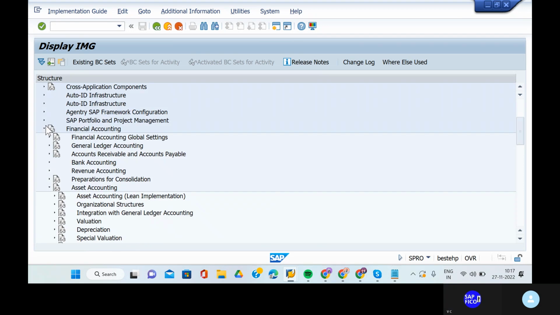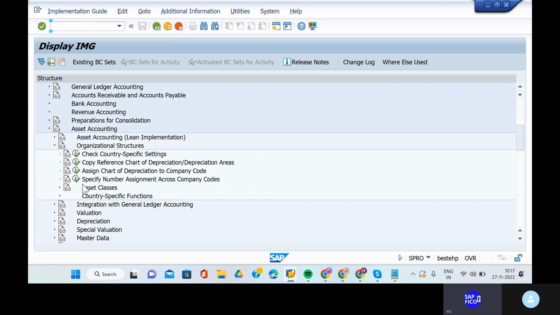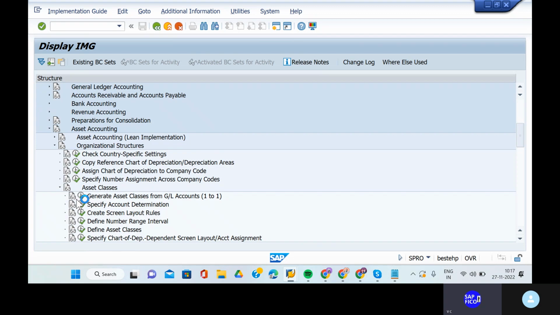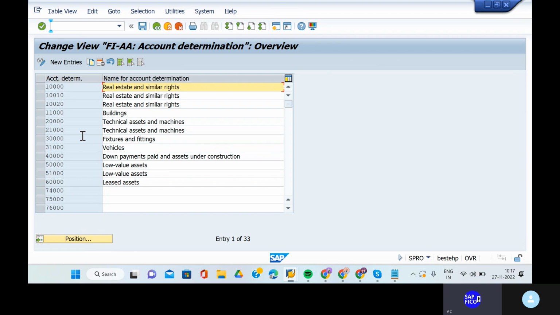Good. Financial accounting. The next one is asset accounting, organizational structure, and asset classes. Specify account determination.